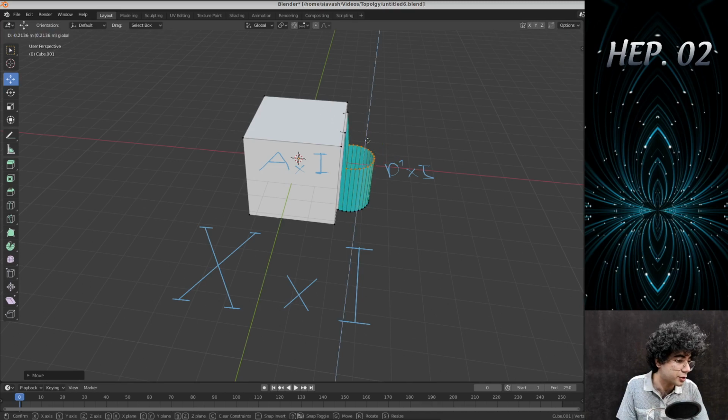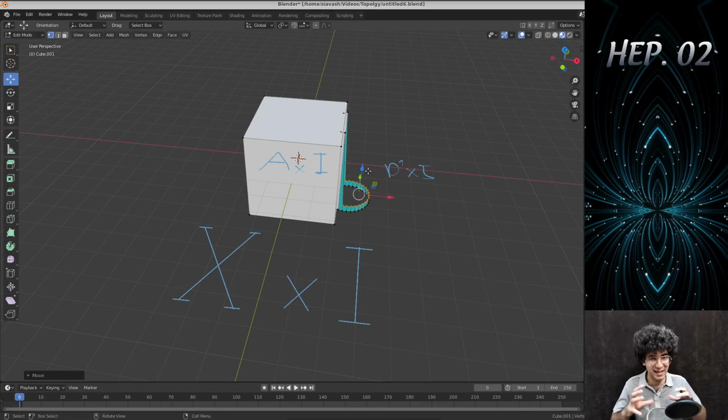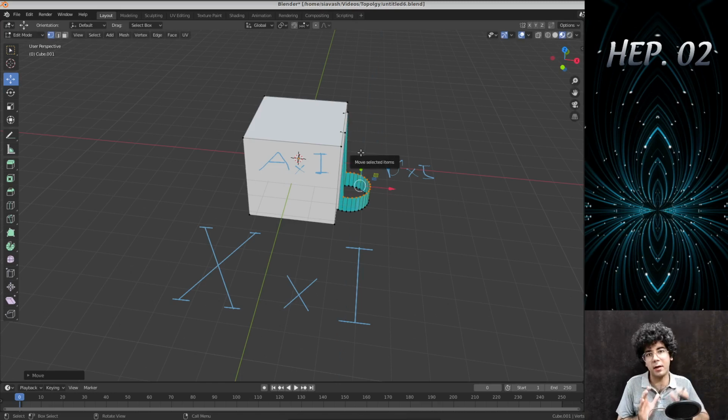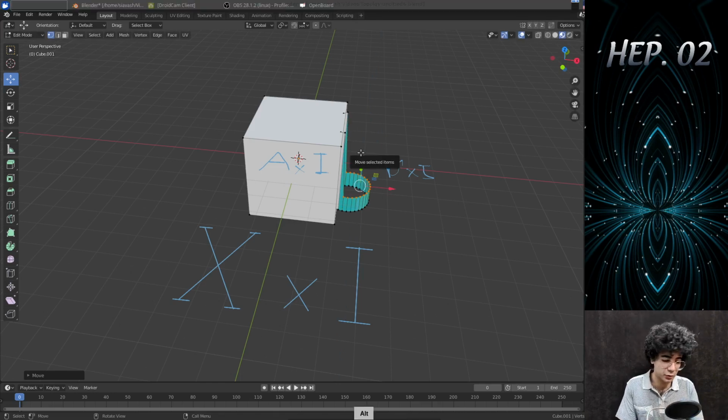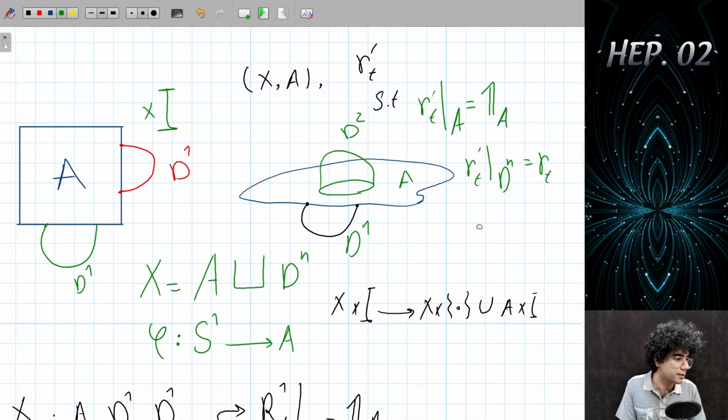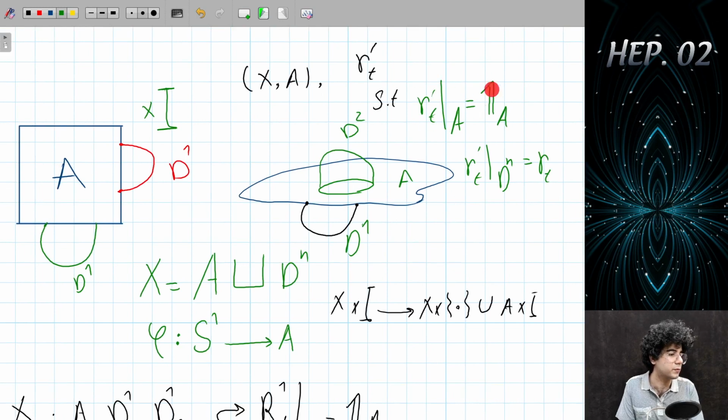I just want to give you some intuition about what's going to happen when we attach a disk to our subcomplex. We use the deformation retraction to retract just this part of our space, and nothing happens to this part.